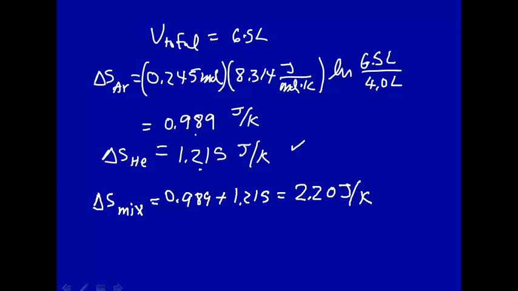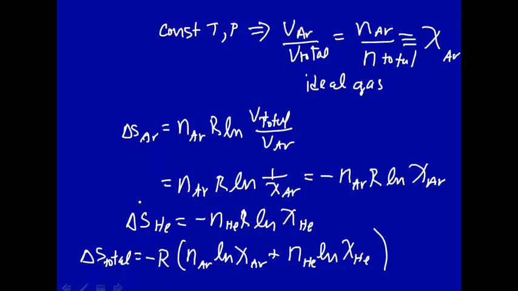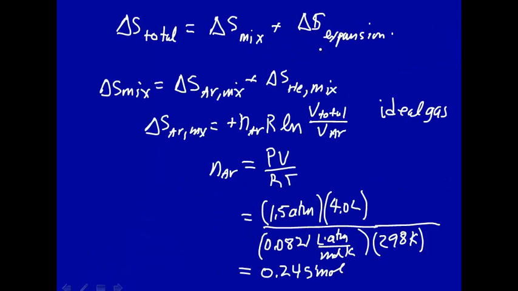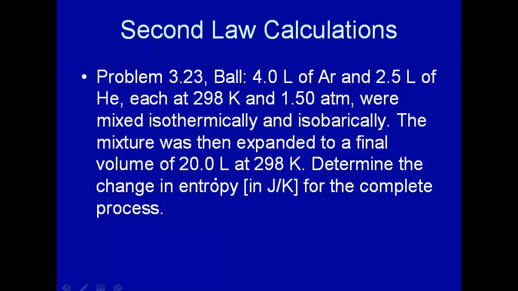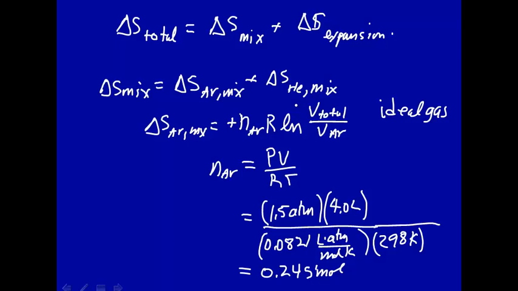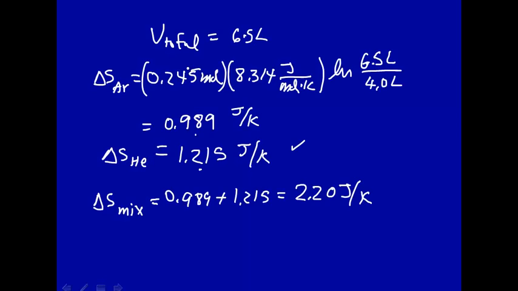Alright, so that's what delta S for mixing is. And we said after we mix, then we expand it. We expand it from our combined total volume after mixing, 6.5 liters, to 20 liters. Same temperature, but we're just changing the volume now, which implicitly means we're changing the pressure. So now for the second stage, delta S, we're going to calculate for the expansion.